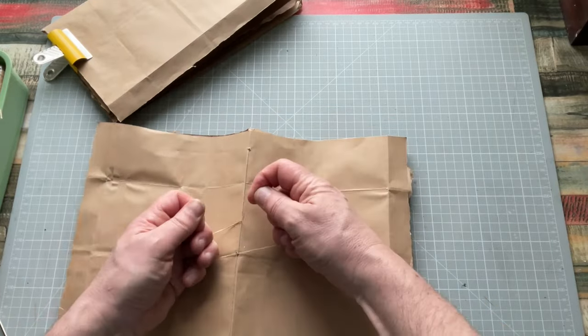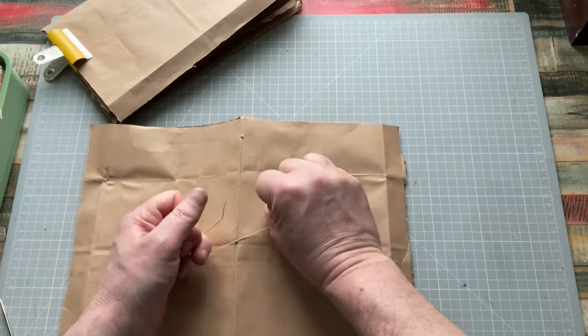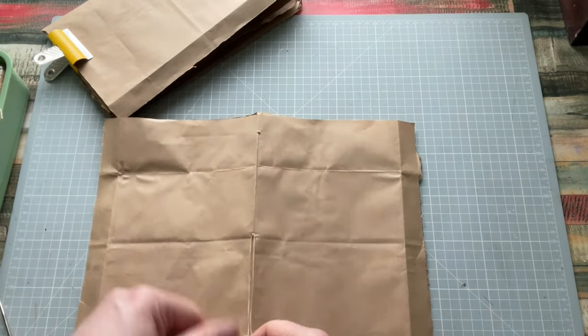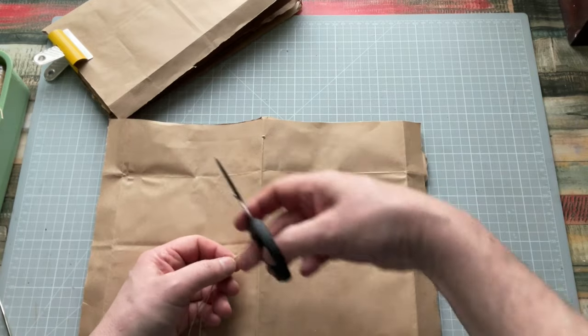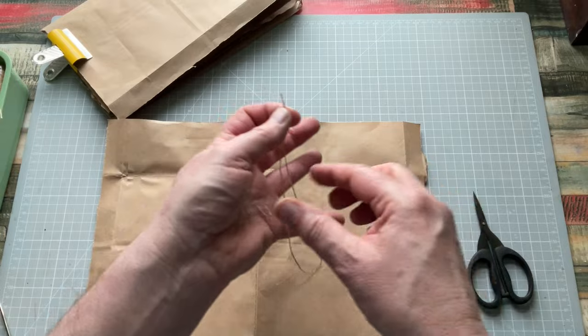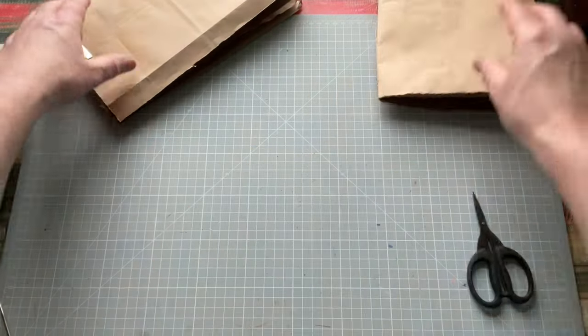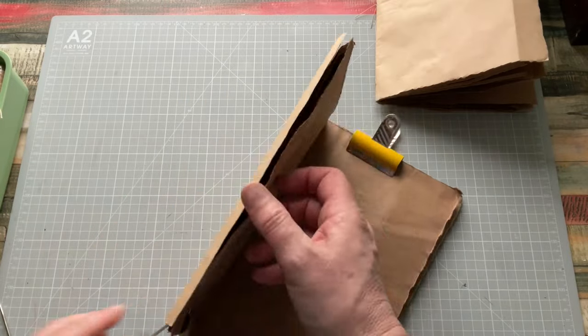So I'm going to tie 3 for good luck, because that's just the way my anxiety wants it done. You could tie it in a bow if you want. Odd threads, I'll throw them into a box and then they can be used for tops of tags. And there you go, that's one signature done. So I'm going to do the same thing again on this one.